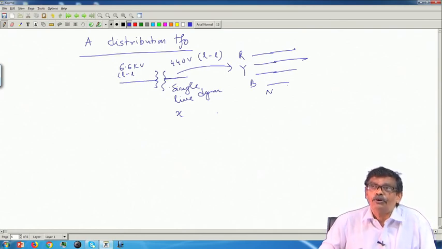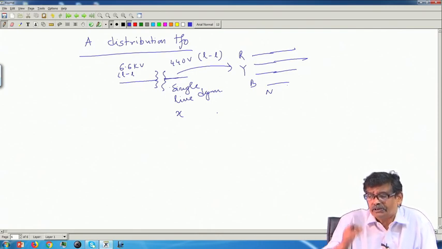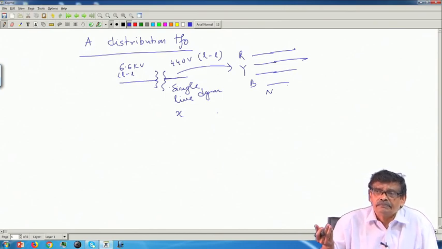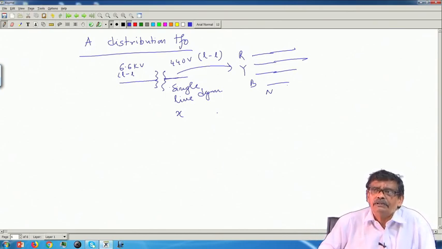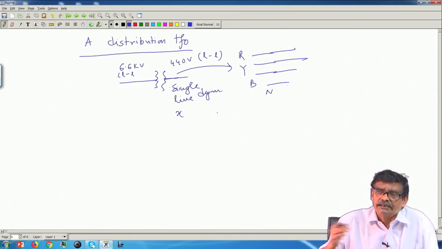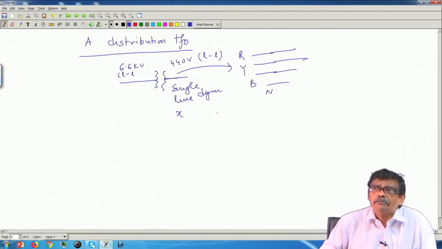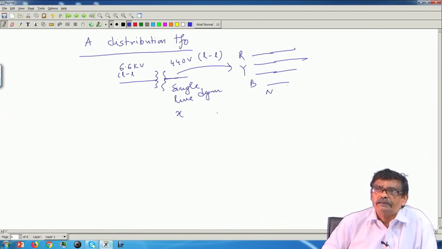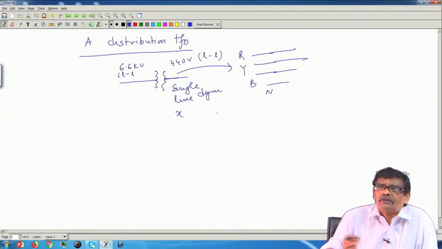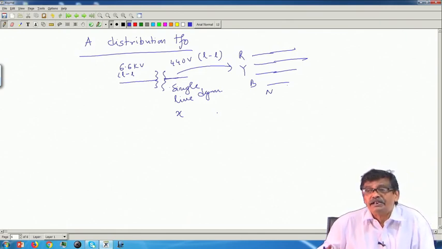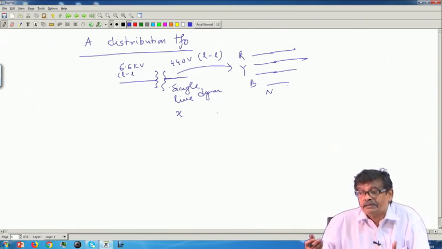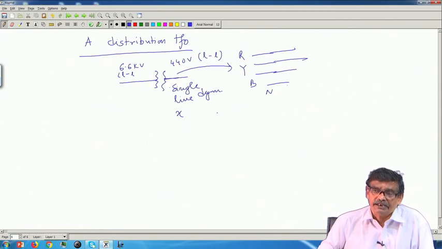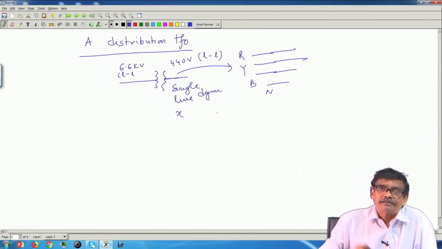Certainly, not x equal to 1 at full load condition. You should not demand that, because you are fully aware that the load on the secondary of the transformer goes on changing. Sometimes very light load condition, almost no load, sometimes full load, evening peak and so on, but some other time it is medium degree of loading, maybe x equal to 0.3, 0.4 the transformer will be operating. Therefore, asking for efficiency to occur maximum at x equal to 1, that is at full load condition, will not be a very judicious demand at the time of ordering the transformer. Maybe x equal to 0.6 will be a good thing.